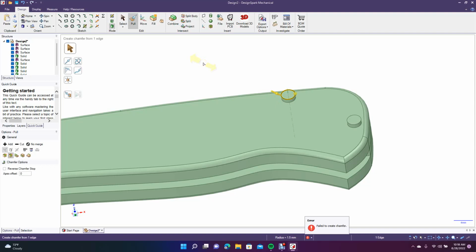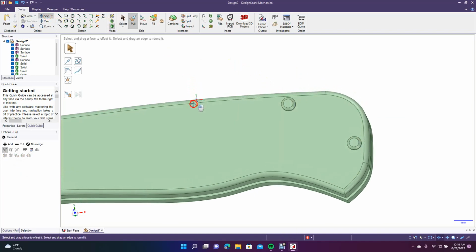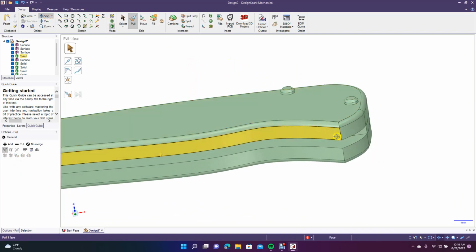0.5. What the heck did I chamfer that one at? I already forgot. 0.5. So just do 0.5. Okay. All right, I'll do this one. Type in 0.5. Okay, we're getting there. Now we got those 2. Now I'm going to round the corners right here so these aren't sharp.